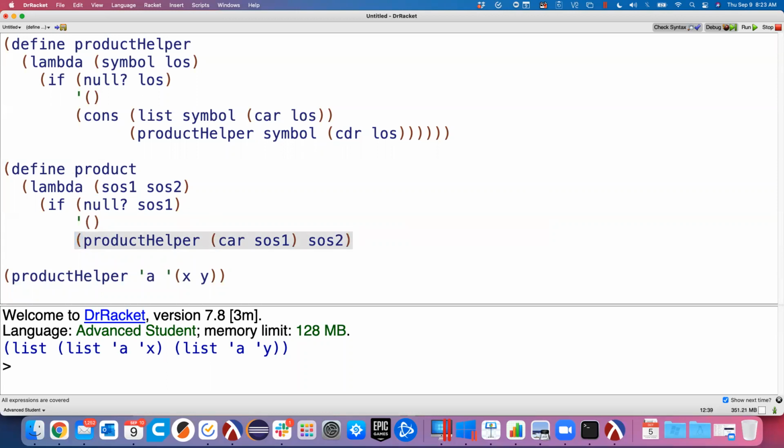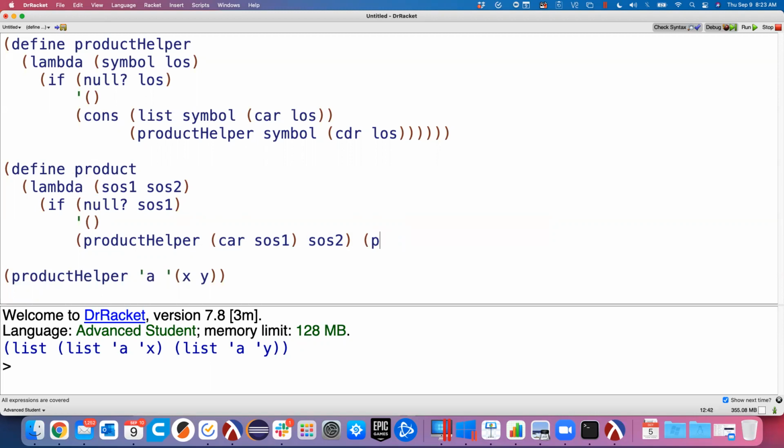And we know that that guy is going to give me a list of two lists. Make sense? That's what it's going to give me, a list of two lists. All right. And I want to do something with that related to calling product again.